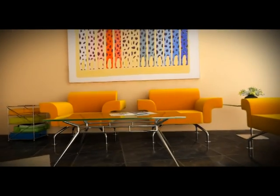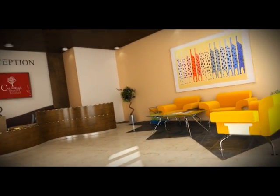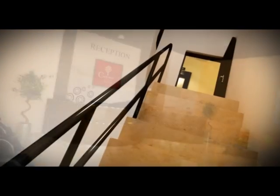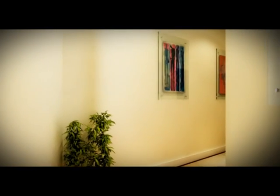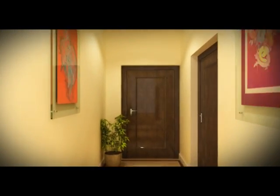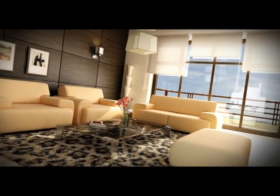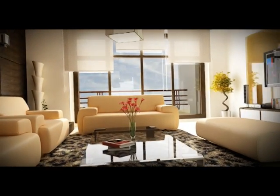Step inside the splendidly air-conditioned lavish interior and you will find that dreams do come true. The spaces paint the inners with colors in a magic dome. Three bedrooms covering 1700 square feet approximately and four bedrooms with an area of 2000 square feet approximately. Servants' quarters in each apartment are available at California Country. Every room of the apartments tells you the tale of California style with vastu-friendly architecture.